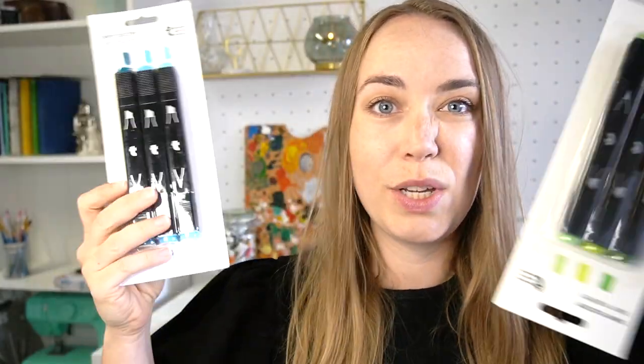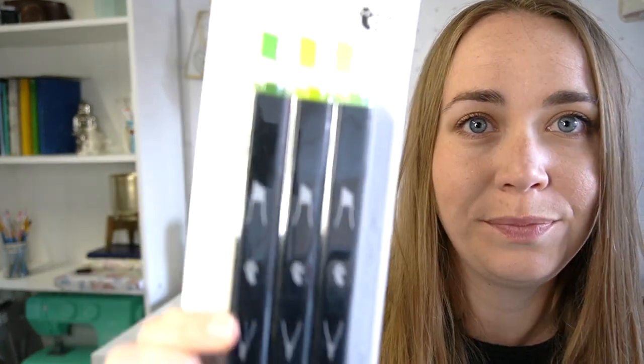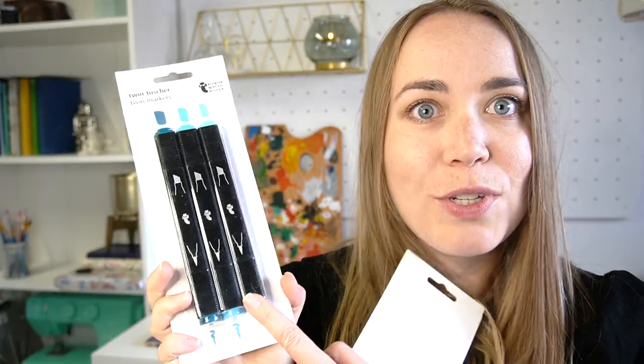Now, these were £2 for a set of three. So £4 for six markers. I think that's such good value. I've never tried these type of markers before, so I'm really intrigued to give them a go. £2 for three marker pens. So the green ones, you see there's three different shades of green, and then three different shades of blue within the pack. The packaging is just a blister pack, which isn't anything special, but for £2, I think, you know, I can let that one slide. So I will be trying those ones in a bit.